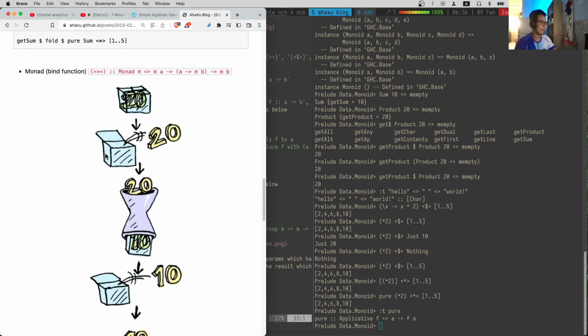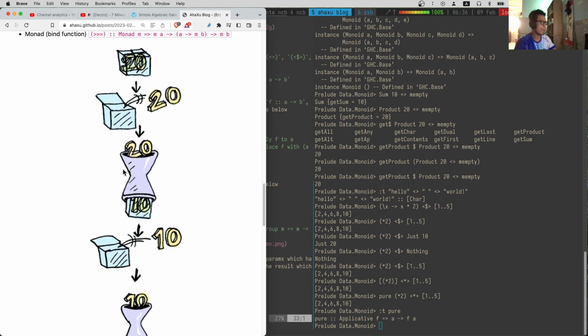The first step is we unbox and take the number 20 outside of the box, and we have a function or a tool or a magic thing, something like this in this picture, which receives number 20 and returns number 10, which is inside of a box. Remember that the number 10 here should be inside of a box, right?